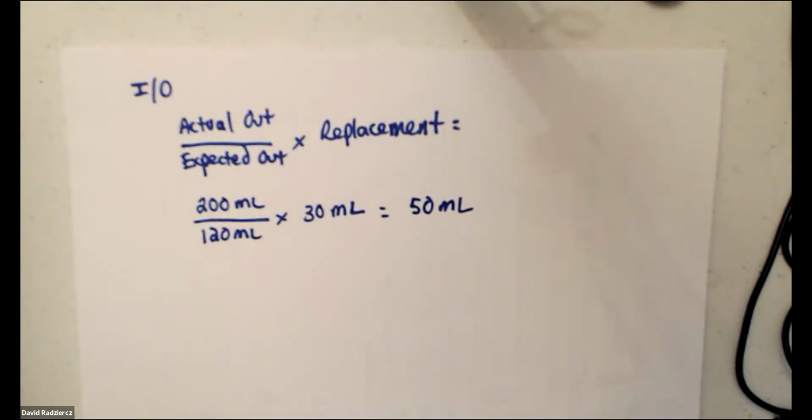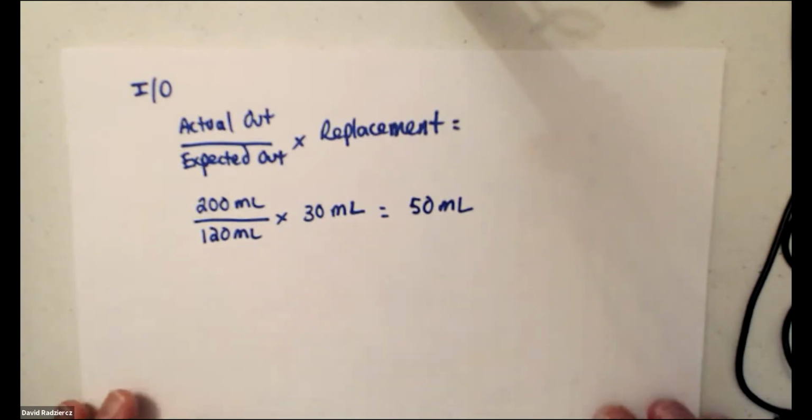Now, this question could be worded differently. It might be worded, the patient in the last 4 hours lost 500 milliliters. What would the fluid replacement volume be if we're supposed to replace with 40 milliliters for every 200 milliliters lost? So I kind of changed up the variables a little bit.